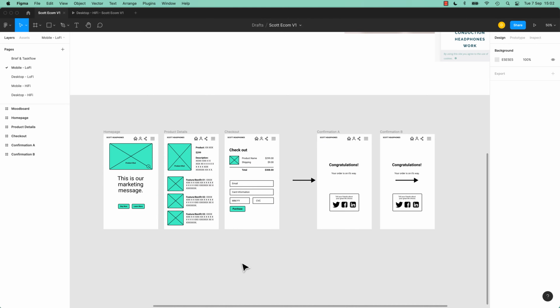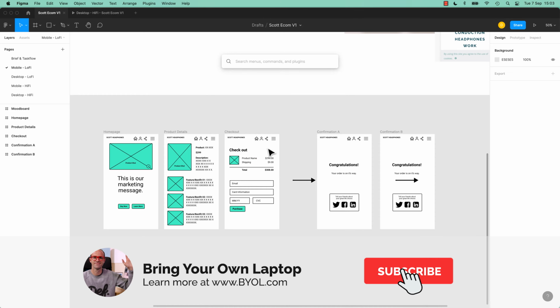Another really useful shortcut is the shortcut that rules them all. Hold down Command on a Mac, Control on a PC, and hit your slash. Look at your two slashes. One of them goes forward, one of them goes backwards. The forward slash brings up this. And you're like, well, what is that? Basically, it's going to look through everything Figma can do if you can type it and spell it okay.